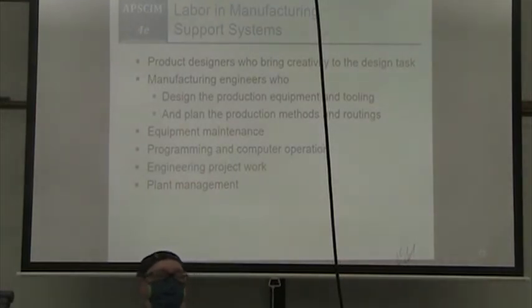All right, so in our manufacturing support systems, well, first of all, we've got product designers. They've got to be able to show some creativity on how to make these things. The manufacturing engineers designing the equipment, the tooling, planning the production methods and routing. Equipment maintenance, actually over time that is going away as well.